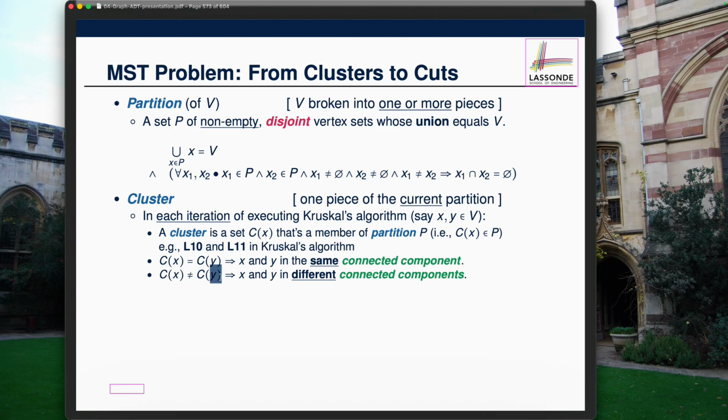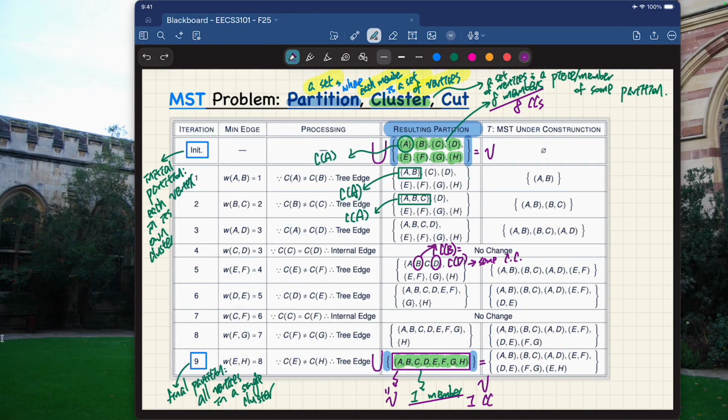Well, obviously that simply means they are not in the same connected component. Let's see an example. We still choose iteration 5, let's say. Here, let's say you choose F over here and also G over here. They are in different clusters, obviously, right? So you can say the cluster of F, which will be this cluster, is not equal to the cluster of G. So that would mean they are actually in different connected components.